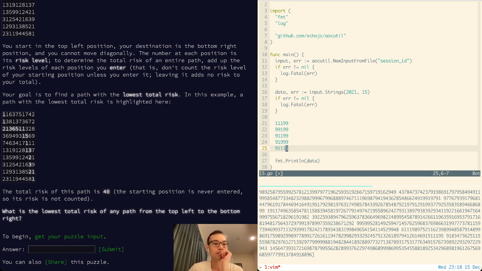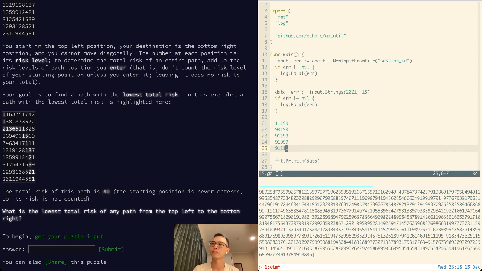I wonder if we can treat it as a graph where each grid cell is a node, and then use one of the graph algorithms to find the minimum distance.